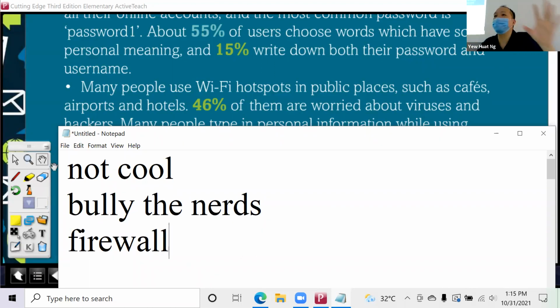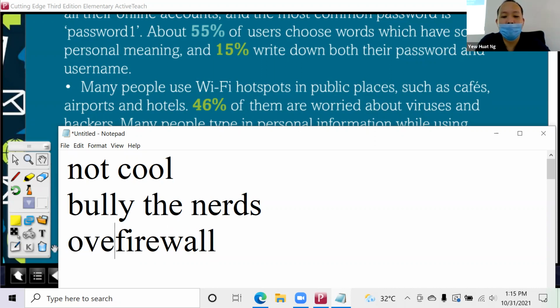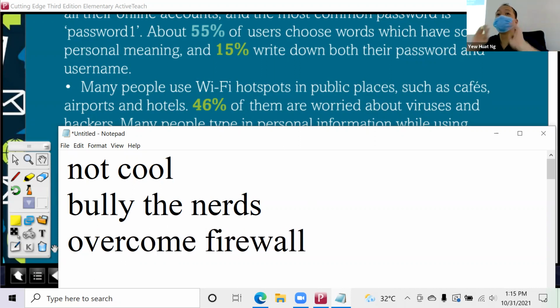It's a wall of fire. It's very scary. So nobody can go in. So in the game, we usually have to overcome the firewall. Overcome means to 超越, means to 尽力去翻过. You understand? Yeah. So that's how it comes. So firewall started because it's cool.